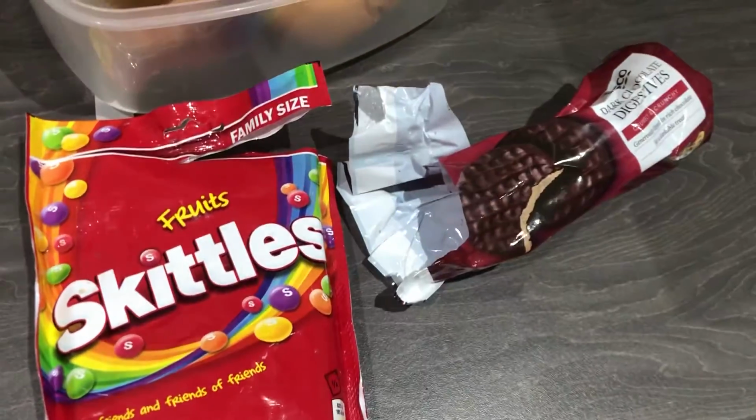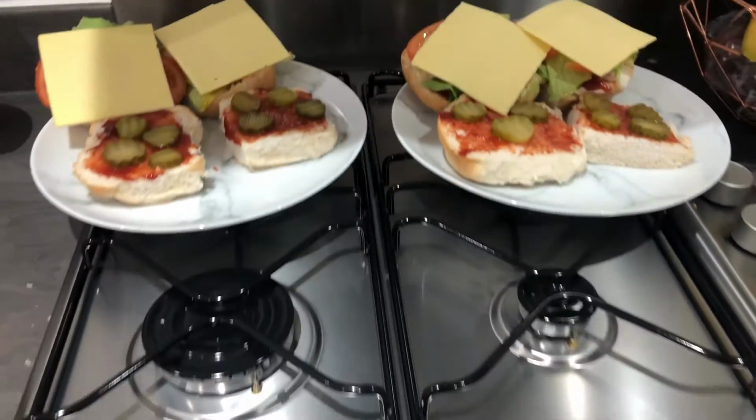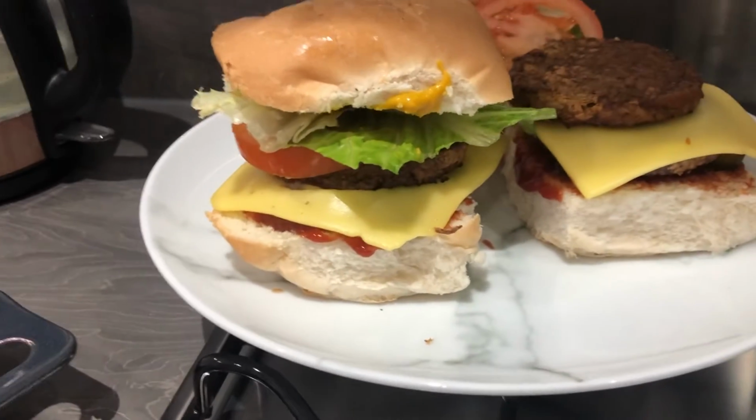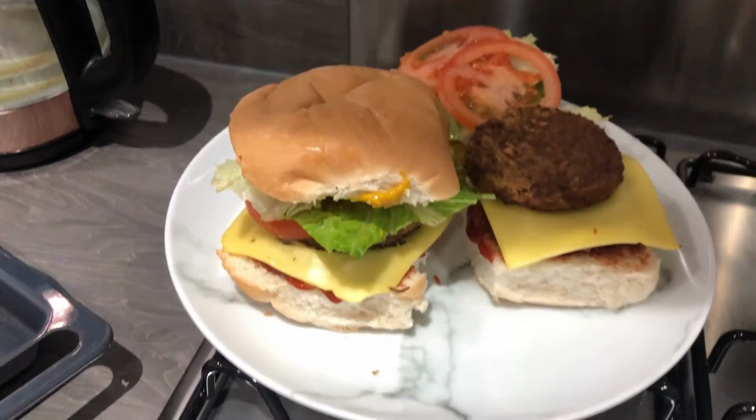Or these. But then again, for dinner, we had the greatest burgers of all time, the Plant Pioneer burgers. Well, Nicole doesn't actually like them because she's a crazy person, so I think she had some like Plant Pioneer Southern Fried Chicken burgers. But this time we had some rolls laying around, so I used rolls in it. And I must have been a bit short of my steps, because then I took Jessie out for an evening walk just to get those 10,000 steps in.